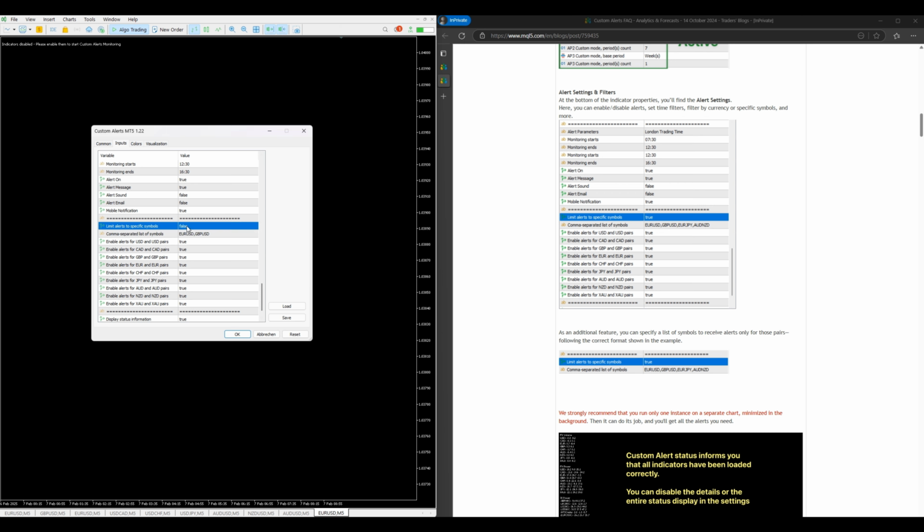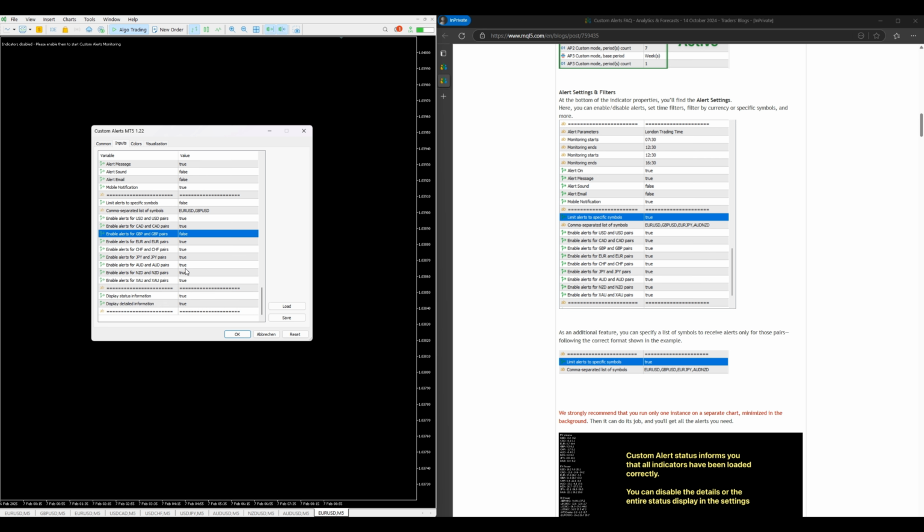You can also enable alerts only for specific currencies and their corresponding pairs. So if you are not interested in the British pound and its pairs, you can just set it to false and you'll get no longer alerts for the British pound.